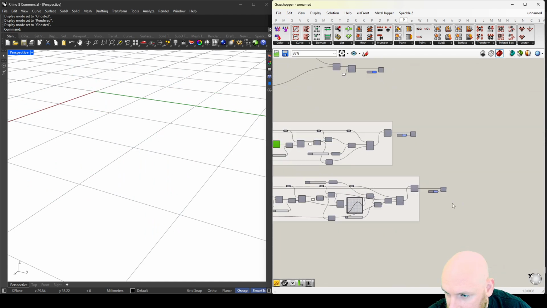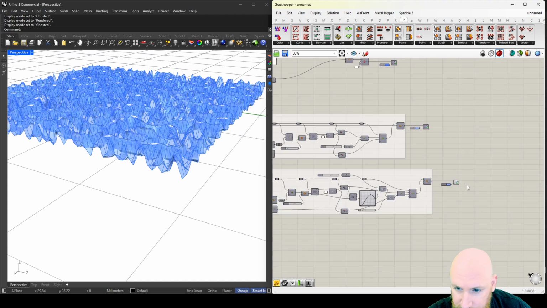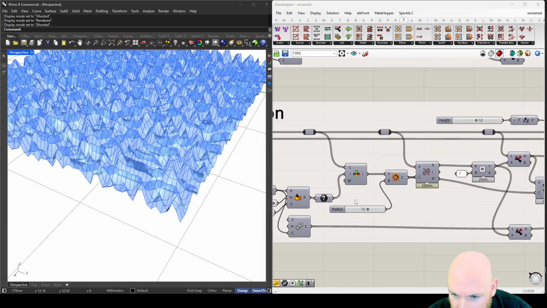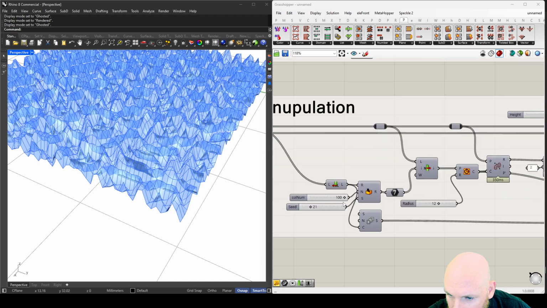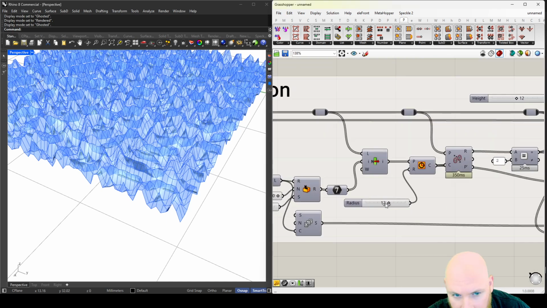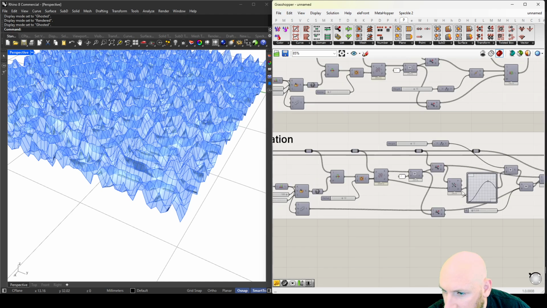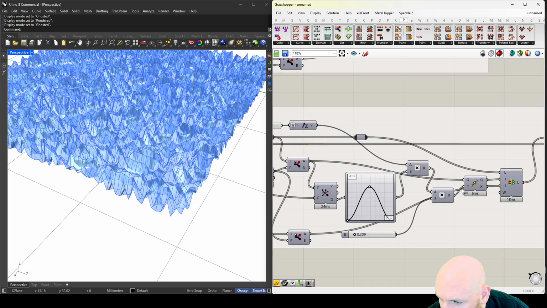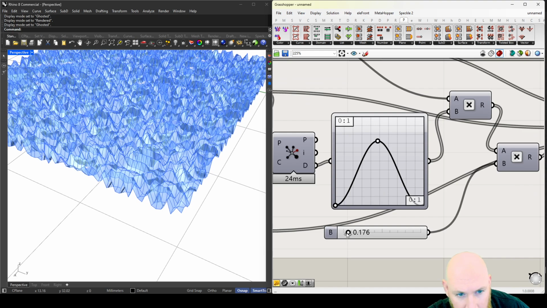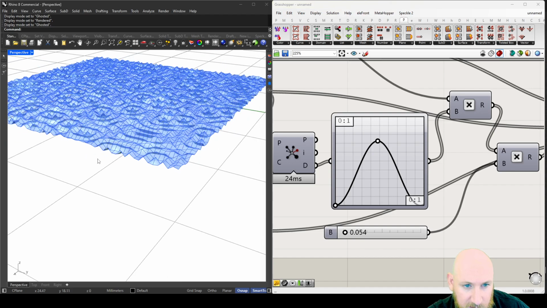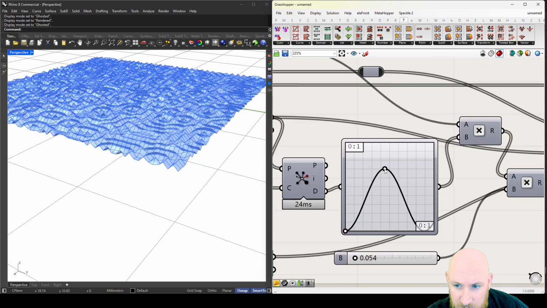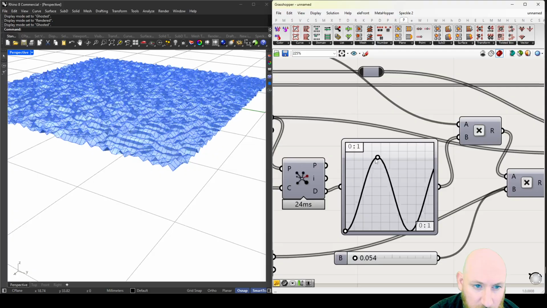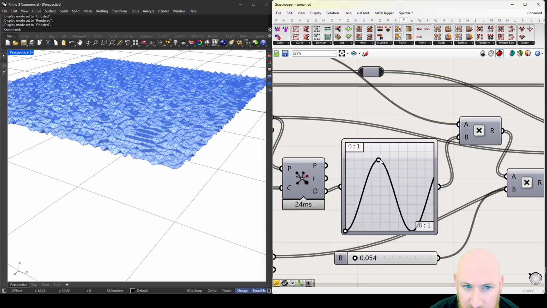I just want to move this. So what's happening here is we can use this to almost move the mesh vertices like water or like a surface.